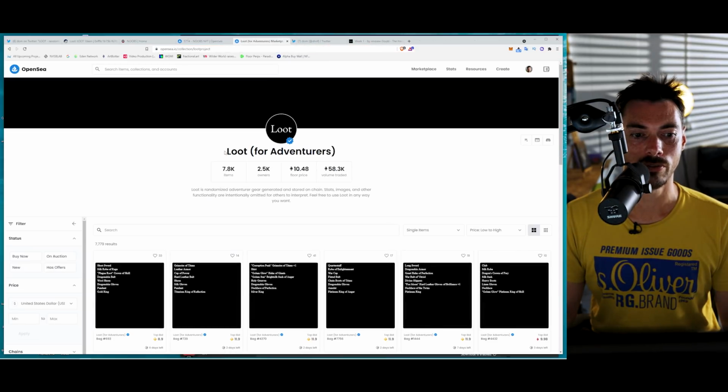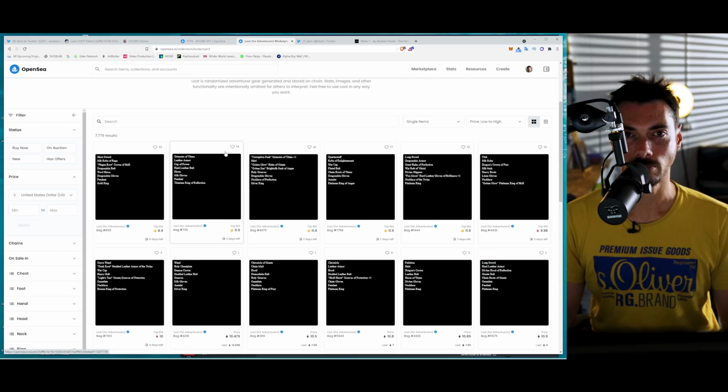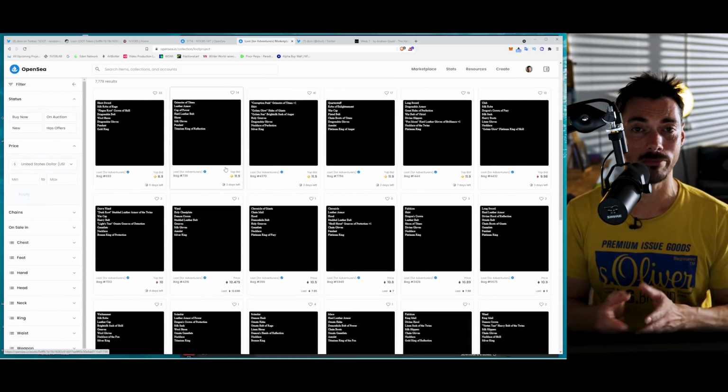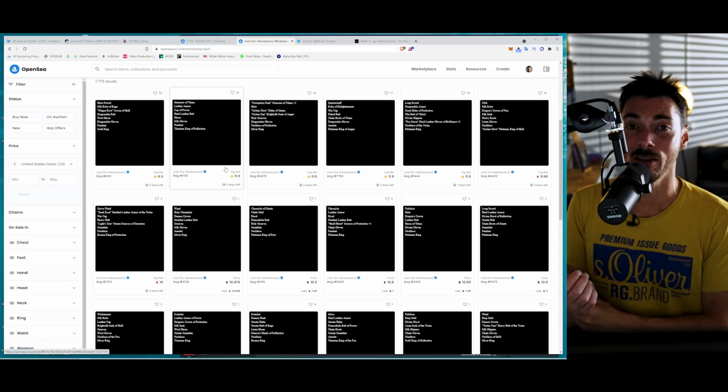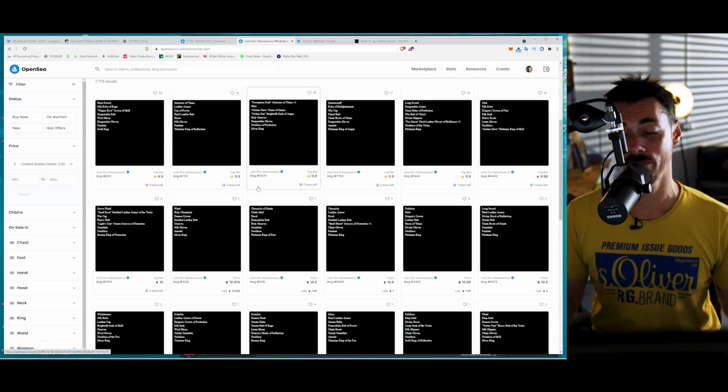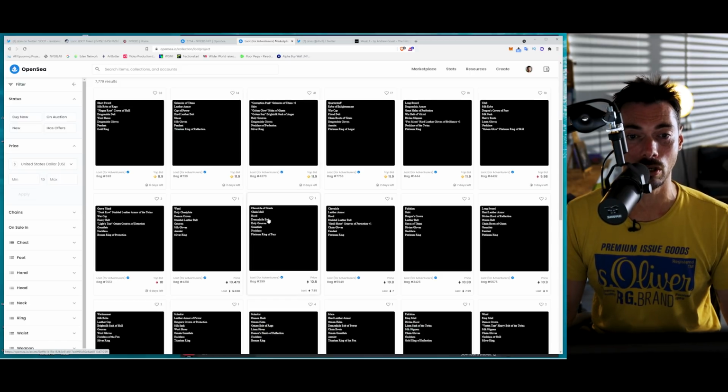So we're going to go ahead and actually do one of these right now. So if we have a look at Loot for Adventurers, here it is. If you don't know what this project is, it's one of the wildest things I have ever seen in crypto. I don't even know where this thing is going to go. All I know is that I'm along for the journey, and we're making a film about it this week. So we will try and explain a little bit more about what's going on. But from the outside, it will literally look like the weirdest thing ever.